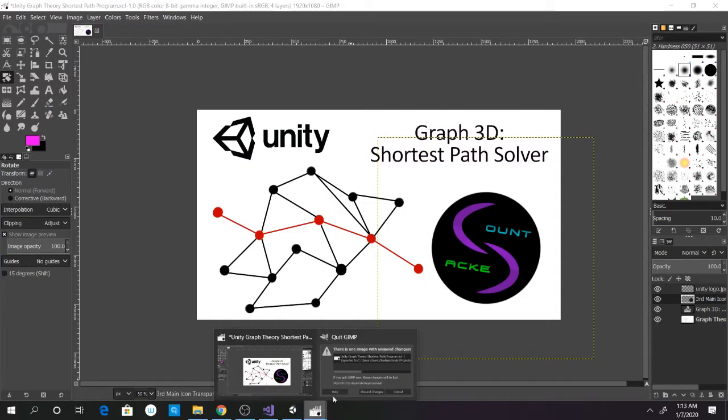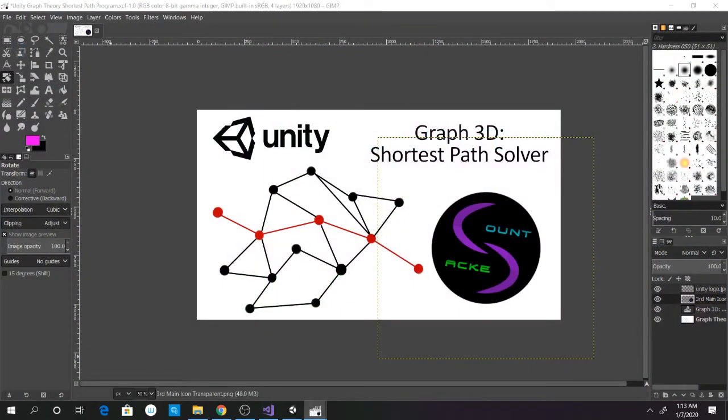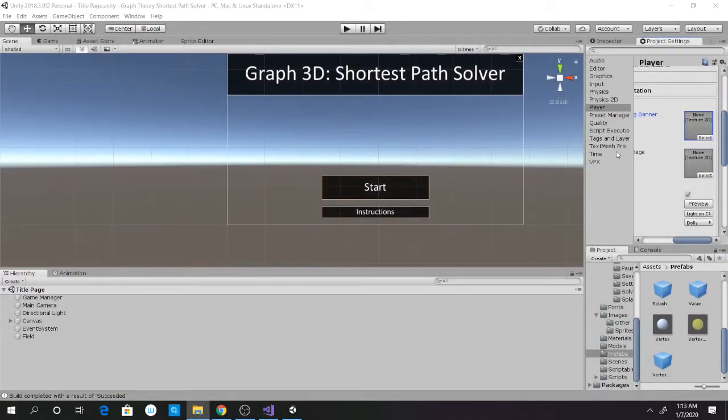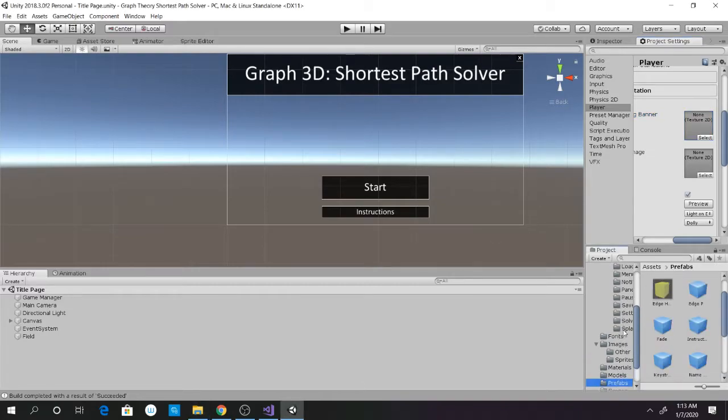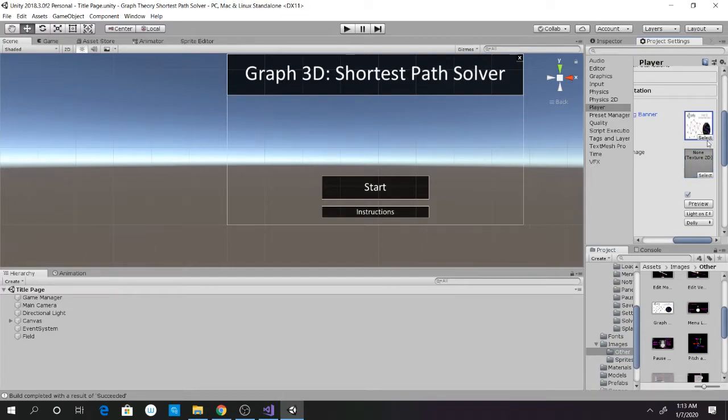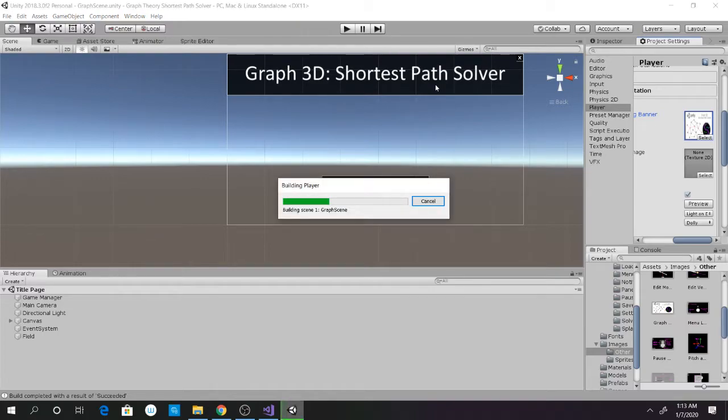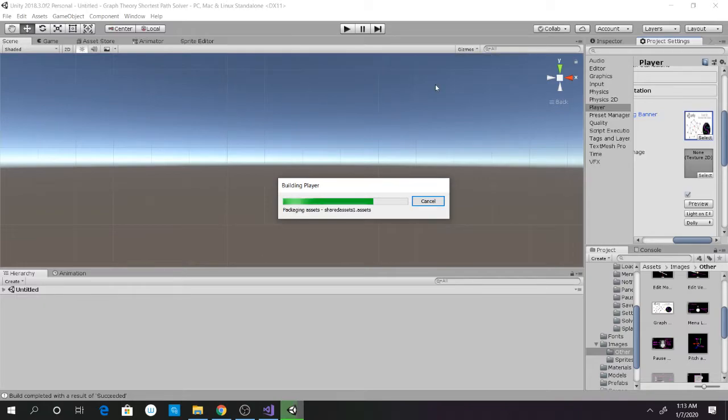Oh, there it is. I don't want to discard. I want to discard the changes. All right, so in the other, I'm going to go ahead and do that. Just see what it looks like.